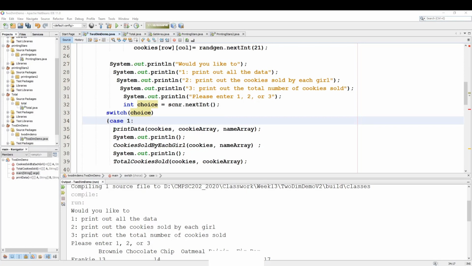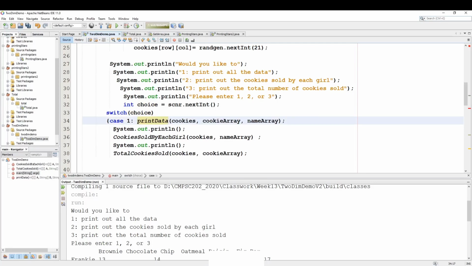So case 1, I'm going to print my data. If it was a 1, print your data. And don't forget the break.